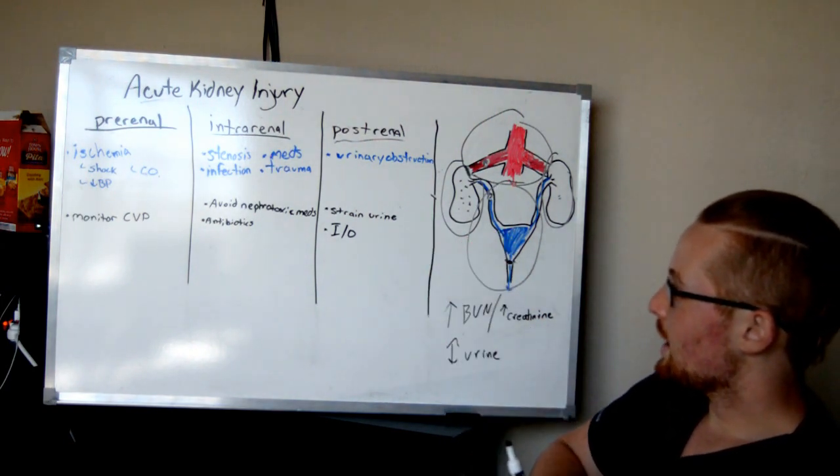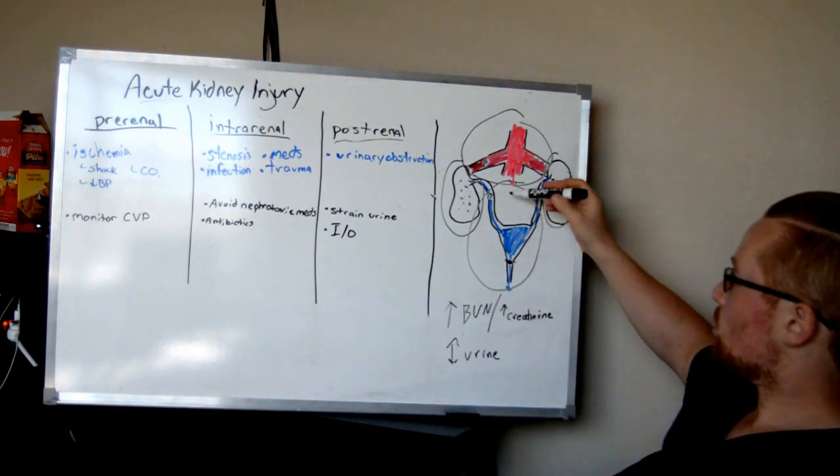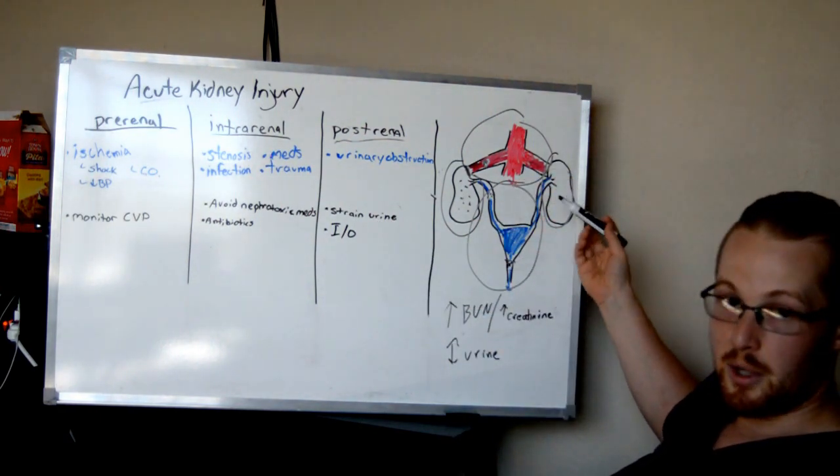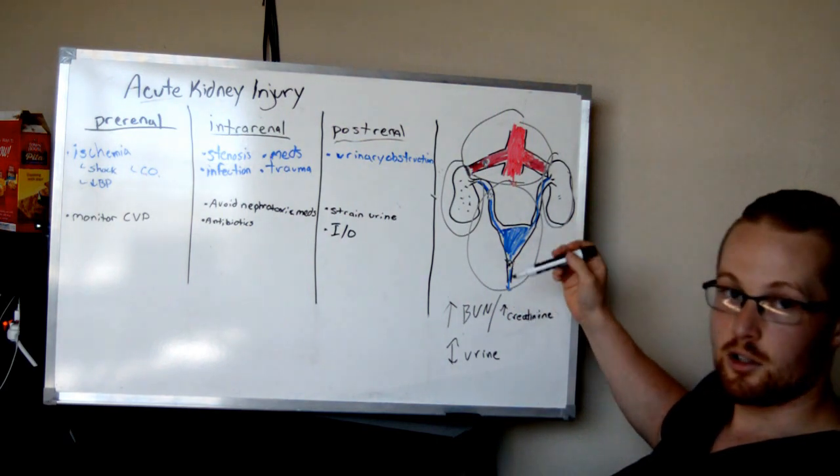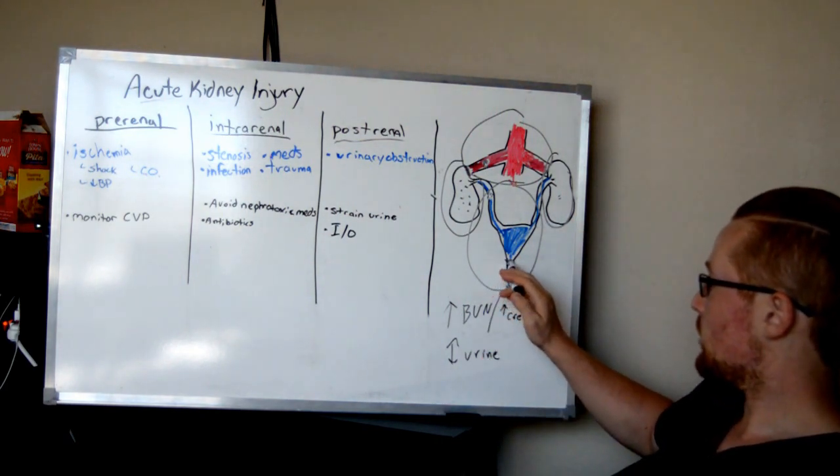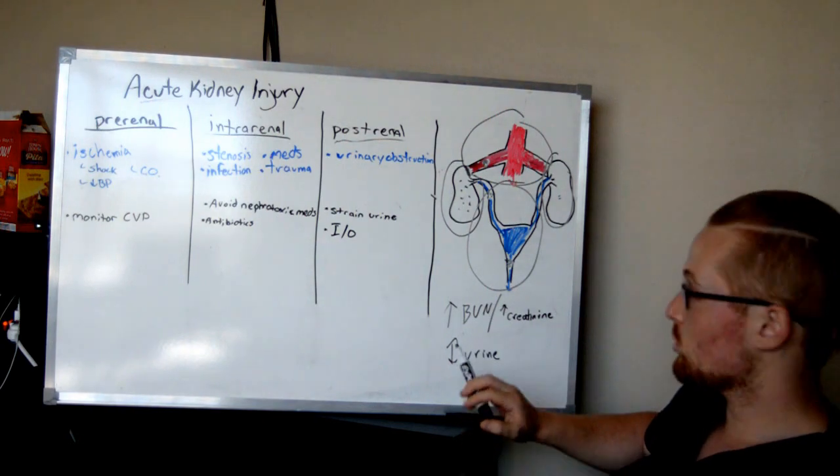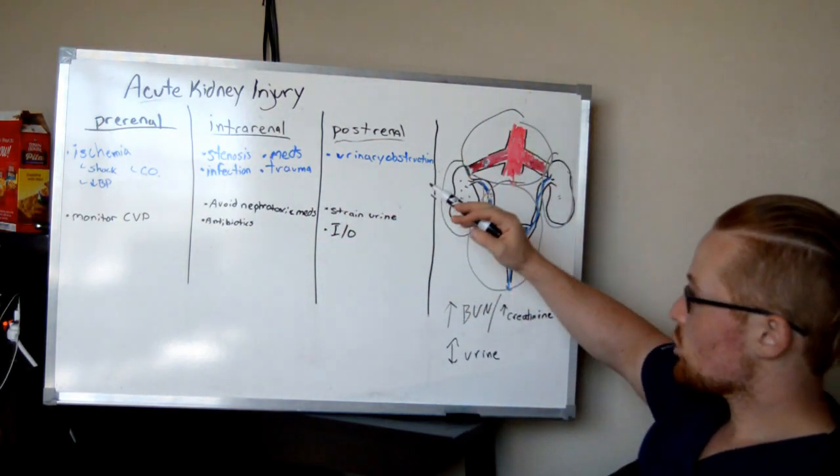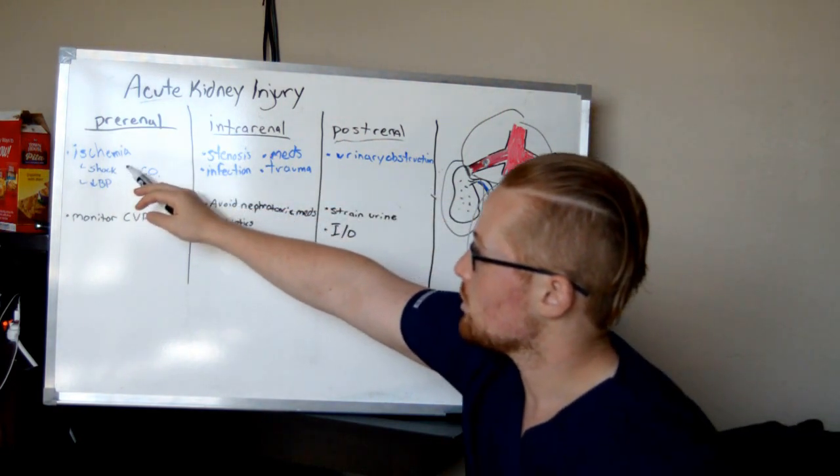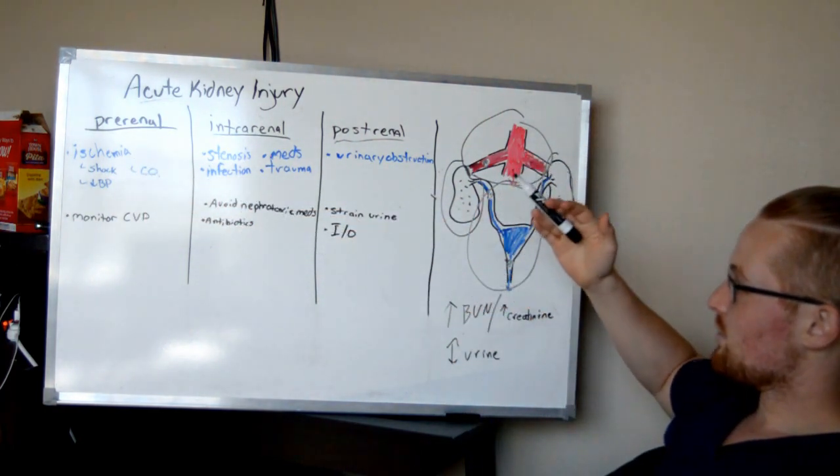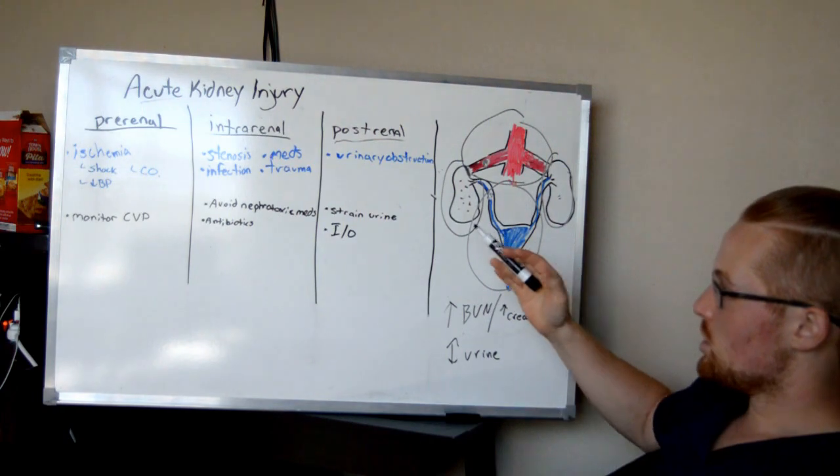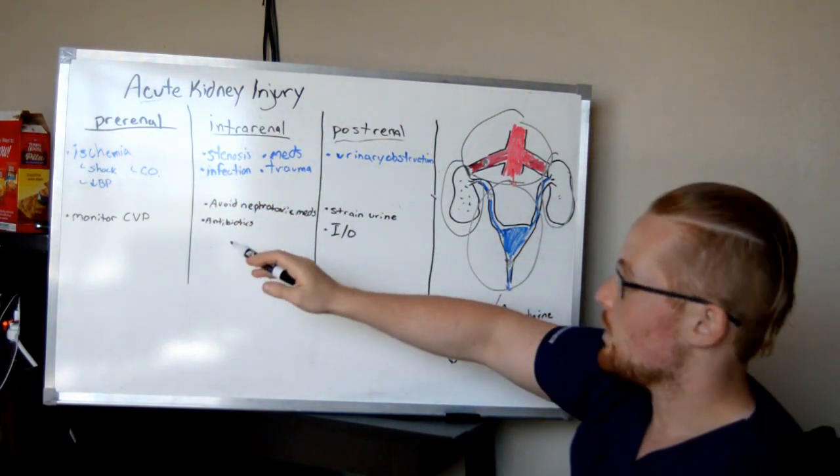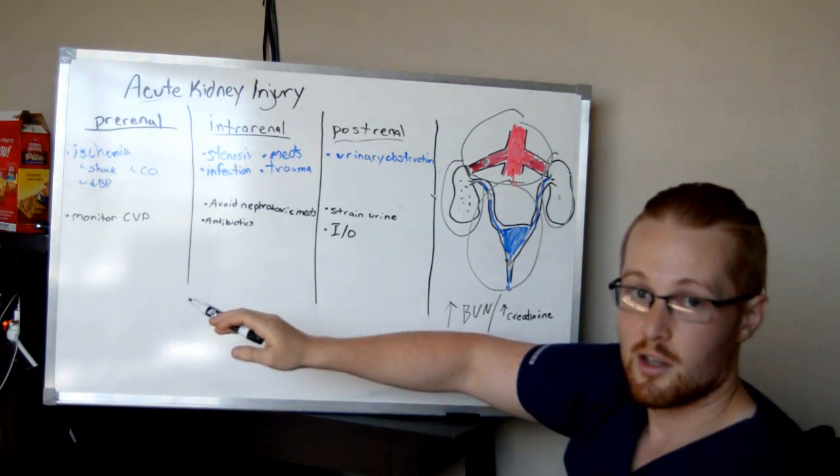So, diagnosis for these, you can do ultrasounds to look for urinary stones. You can look at a patient's history if they just got in a car wreck and they're not able to use their legs and they can't urinate. Well, it could be that they can't use this muscle. If they are septic and their blood pressures are dropping, it could be due to shock and it could be prerenal. So, you just kind of have to look at what's going on with the patient. Infection, you can do blood cultures. If it's trauma, well, maybe they have a pencil sticking out of their side.